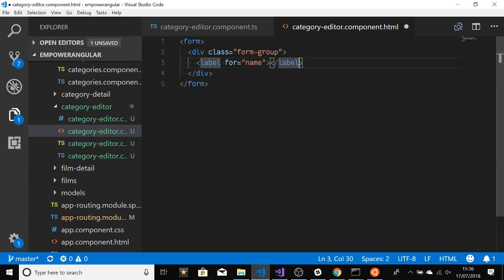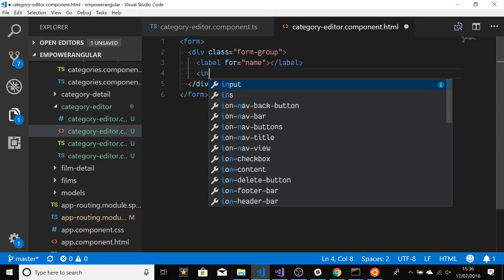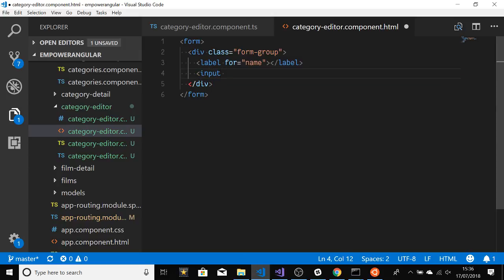And then an input underneath, and this has got that weird syntax, ng model.